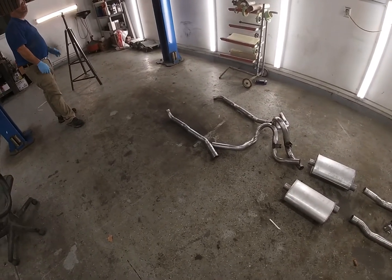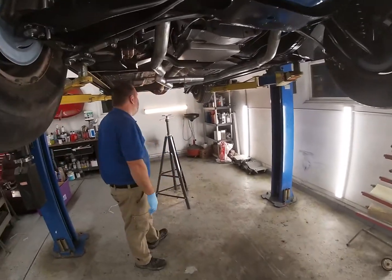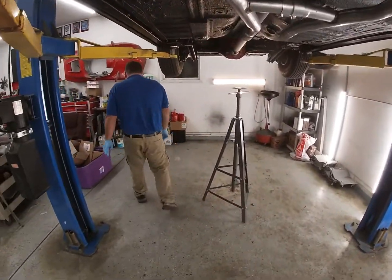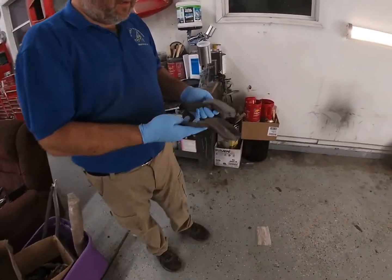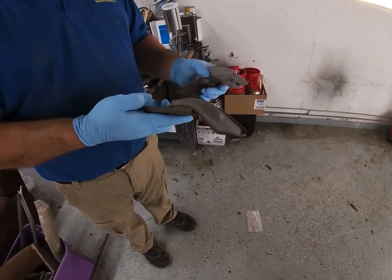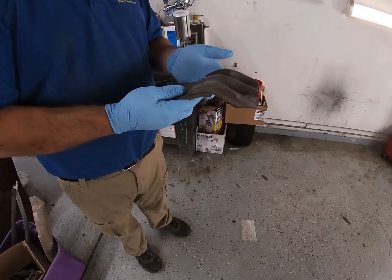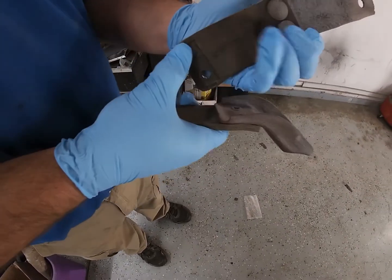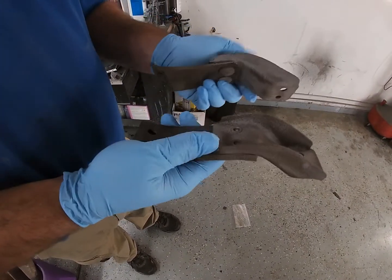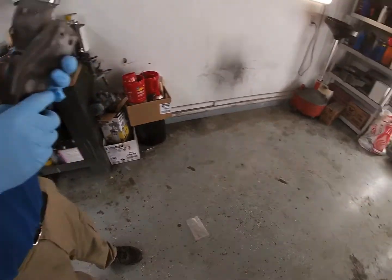So we're going to start putting this on and just kind of get it fitted here. The original hangers on the car were in okay shape, but we're going to use them just for mock-up. I'm going to order some new ones. Here's a company that makes pretty nice reproductions. This one here got a little hot and is kind of bad, but for the time being, it'll work to hold it in place. So let's get started.